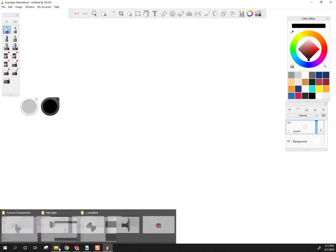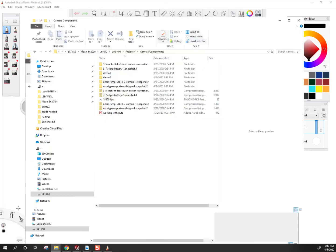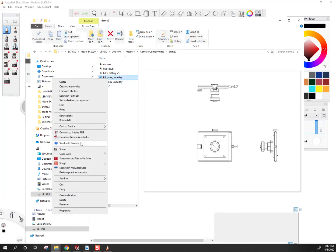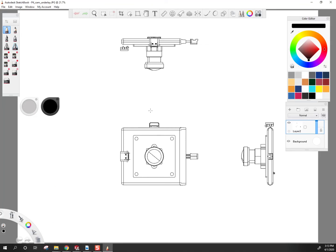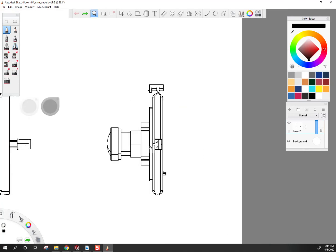Let's see here. It was under this here, and go ahead, right click on this and say open with Sketchbook. I mean, it can be up to you. You can sketch analog, digital, whatever you want, print it out. But now, let's say this is, I think the example I gave is, this is for a truck driver. So maybe I make a note that this component actually needs to be moved over.